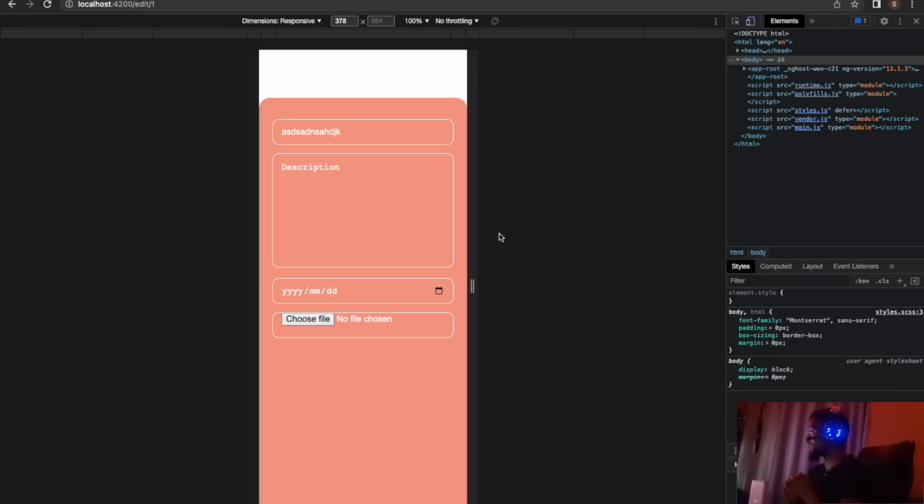What will I then want to do? So now there's a trick that I said we want to add on this, because we don't want to have just this normal file chooser that says no file chosen, right?